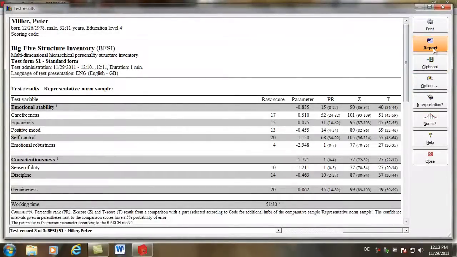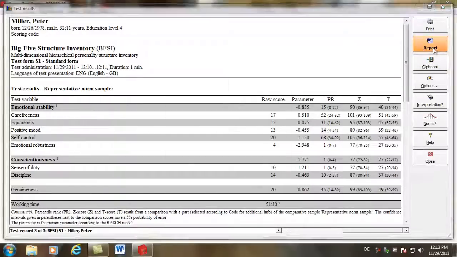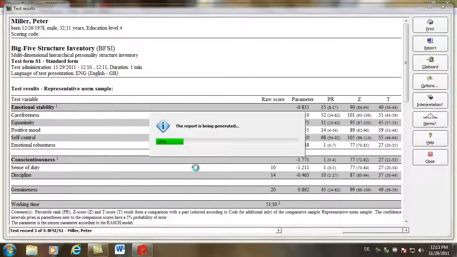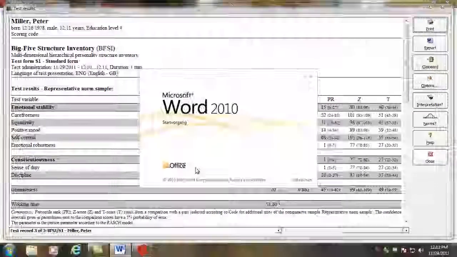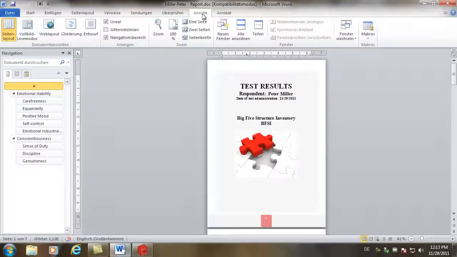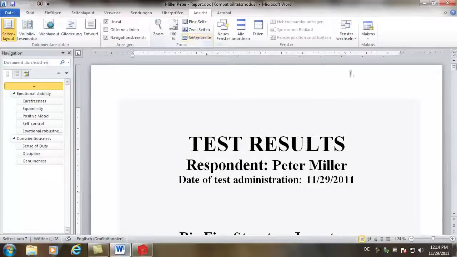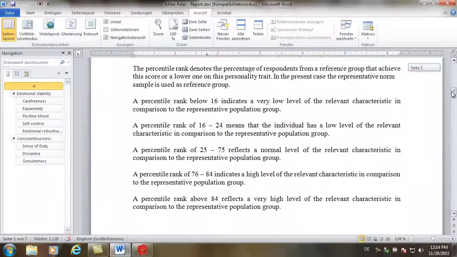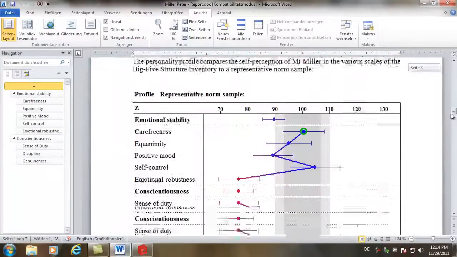A report can also be generated from the test results simply by pressing a button. A report usually consists of standard text, in which variable data can be inserted as required. This data might include client details, test variables, or passages of text that are inserted if particular scores are obtained on particular variables. If Microsoft Word is installed on the computer, the report opens in Word as soon as it has been created and can then be edited as needed.